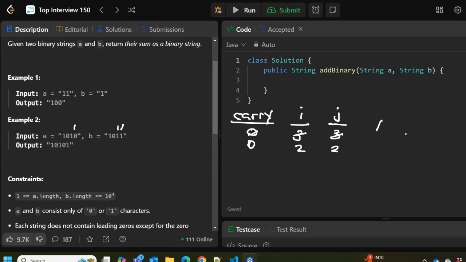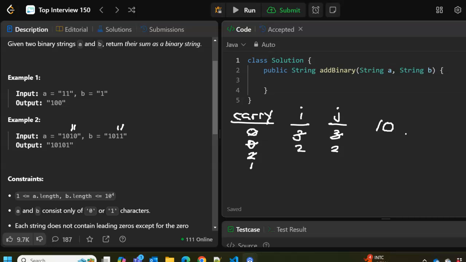We're going to move on to index 2 at both A and B. And we are going to add those to carry. Those are both 1s. So carry is going to become 2. All right? Again, appending to the answer, carry mod 2. 2 mod 2 is 0. Now there is a carry on this. 1 plus 1 is 0, but there's a carry. So again, we do carry divided by 2. And carry, 2 divided by 2 is 1. So there is a carry.